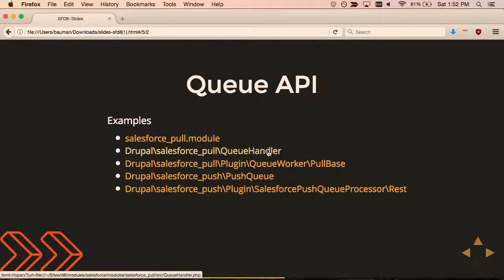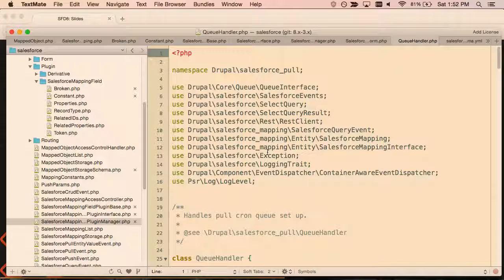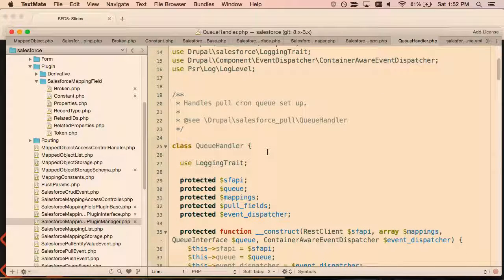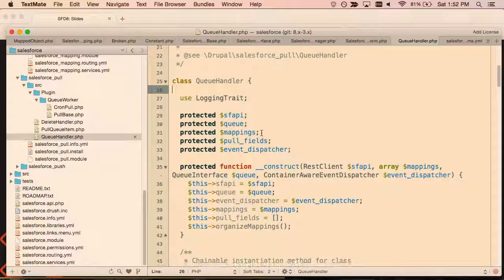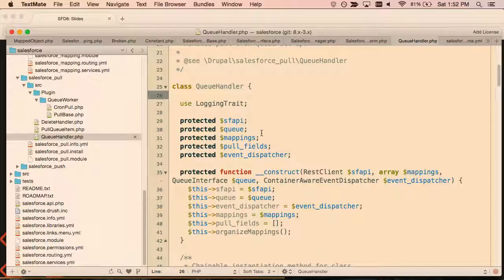Our pull queue uses the core queue API and the core DatabaseQueue to, during cron, pull Salesforce records and process them, update corresponding Drupal entities, or create new ones.